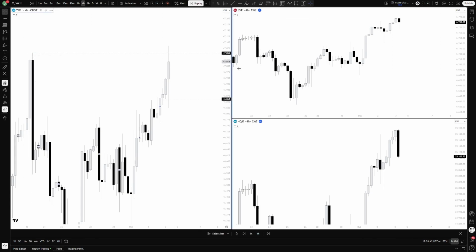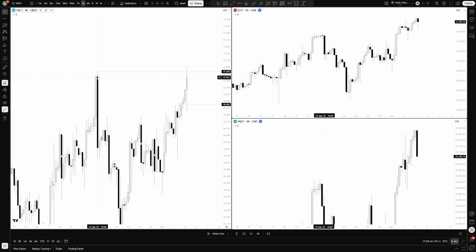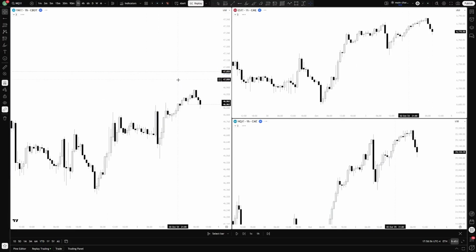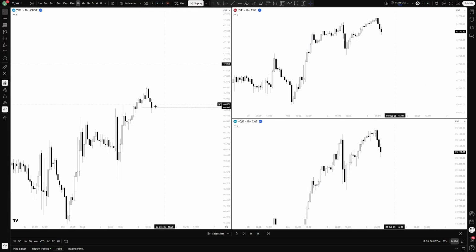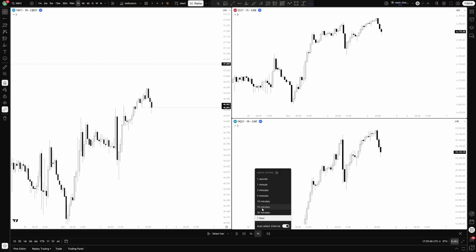Taking into consideration that YM was the only asset that hadn't manipulated this previous week high, and just overall higher time frame structure was very bullish, I wanted to see a strength switch to trade YM towards these highs, right? So coming to the hourly, what do we have? Let's play this next hourly candle.